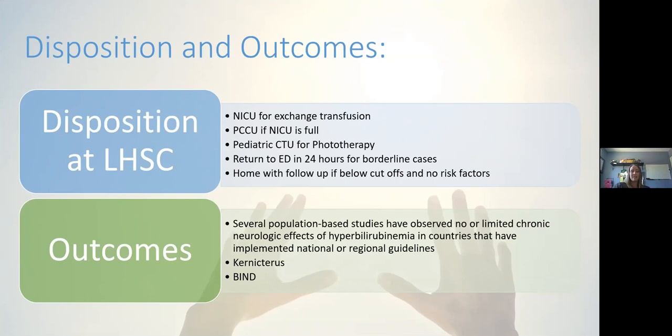However, in a subset analysis of those with critical hyperbili that had a positive DAT, lower IQ scores and some cognitive testing demonstrated that those with hyperbili due to hemolysis could have some cognitive long-term effects. However, there were no actual neurosigns or symptoms other than cognition. Now, those with kernicterus is a different story, as well as those who have chronic outcomes. These patients are usually quite involved patients for the remainder of their lives.